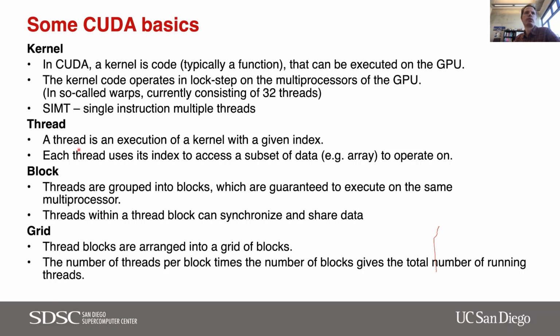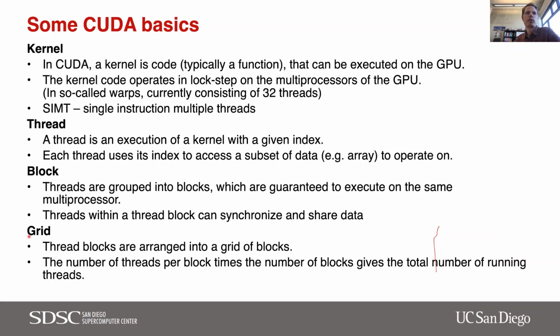And a thread is the execution unit of a kernel with a given index, and then the CUDA runtime provides an index that is known to each thread at runtime, and you can use that to access, via API function calls, a certain subset of data. For instance, thread 0 operates on vector element 0, thread 1 operates on vector element 1, etc. And then the block is what I've been showing you before, a group of these threads, and they're guaranteed to execute on the same multiprocessor. And by doing that, they can share and synchronize data via the shared memory.